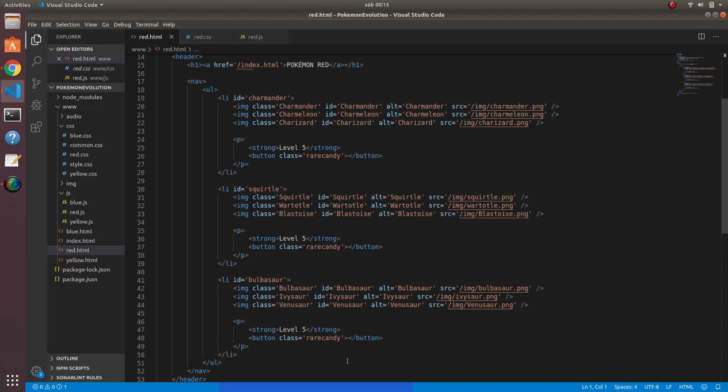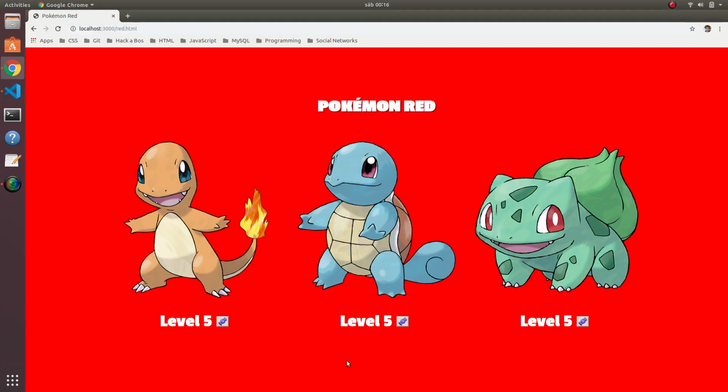Inside the paragraph I put a strong, because I wanted to have an element inside the paragraph apart from the button, and inside this strong we have the level of the Pokemon. It's level 5 because with the 3 initials, when you start the game, you choose one of these 3 Pokemon, and they all start at level 5.